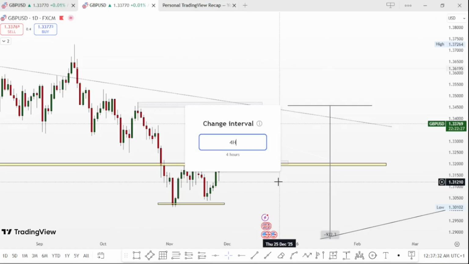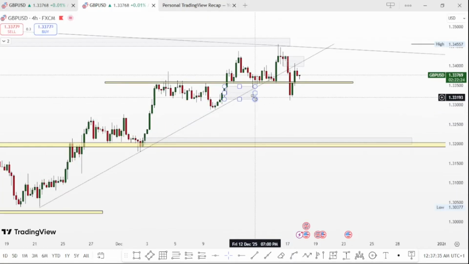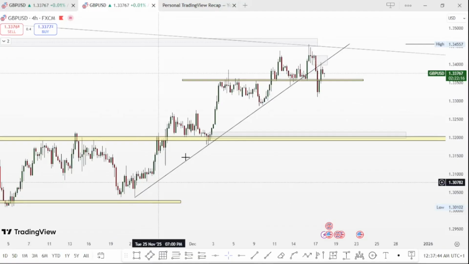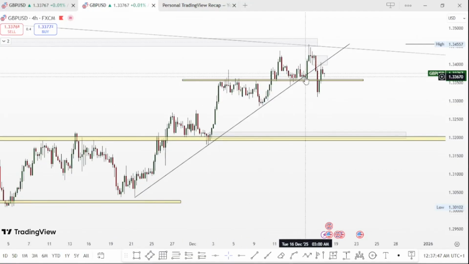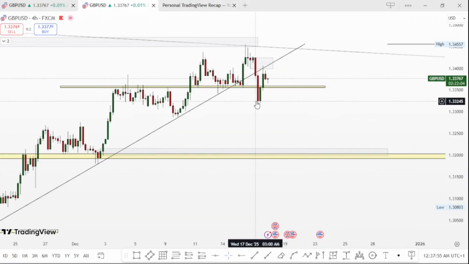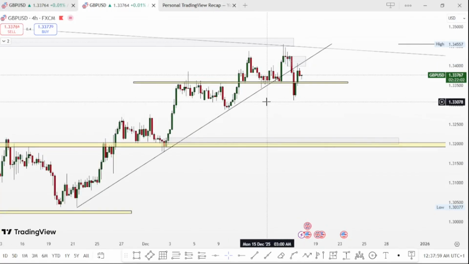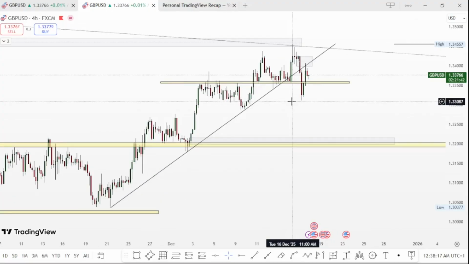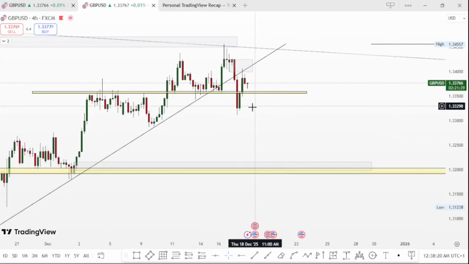Okay, so down to the 4 hour, done with that. When we had this ascending trend line, which price has been respecting for the longest, there's a clear trend line: first touch, second touch, third touch, fourth touch, fifth touch. I don't trust fourth and fifth for a reason. Well, we've broken on the sixth approach, and this is currently looking like a retest scenario on this guy. So you know what's next. This guy's gonna drop. Okay, we had this yellow bar. I want to see a 4 hour candle breaking this yellow bar, close beneath. Then we're good to go.